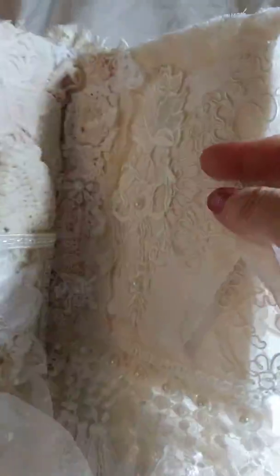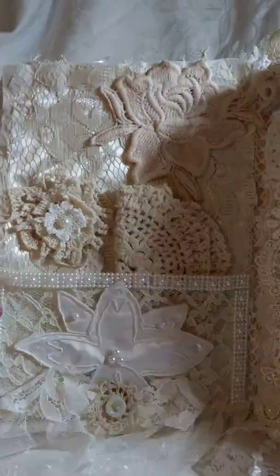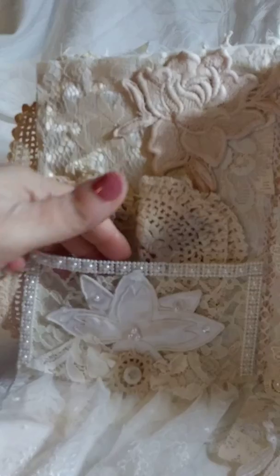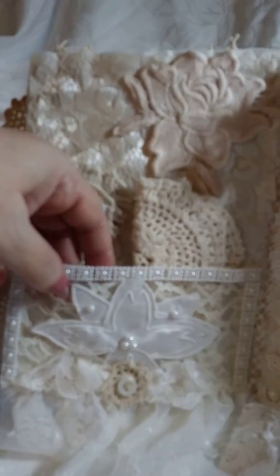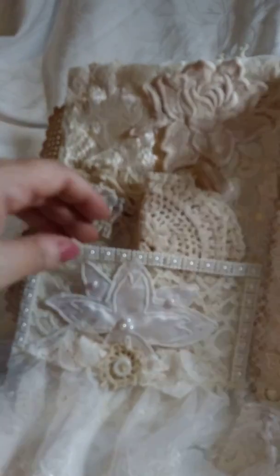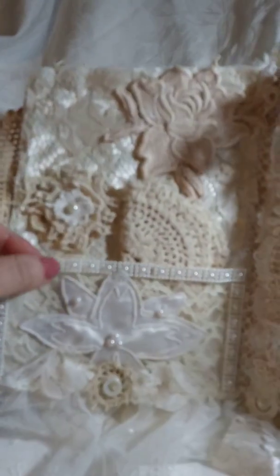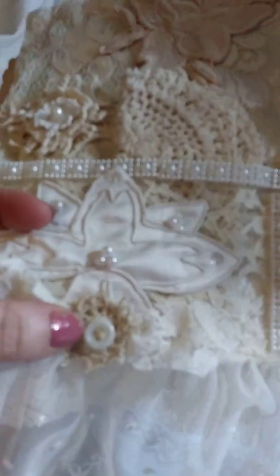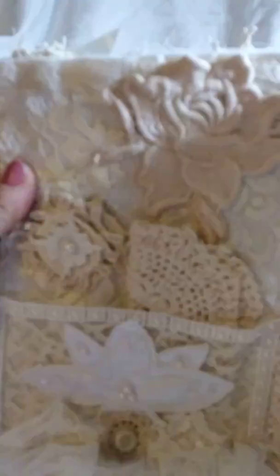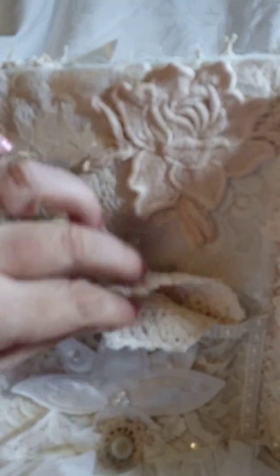These two pages are very vintage feeling. Then this is my next set of pages. This page is a pocket made out of some of the lace that was in the pack. I put an applique on it from my stash and outlined the pocket with pearl trim. There's a little bow here with some bridal lace and a doily with a vintage threaded button. And then this gorgeous lace is dangling at the bottom — that's from my stash.